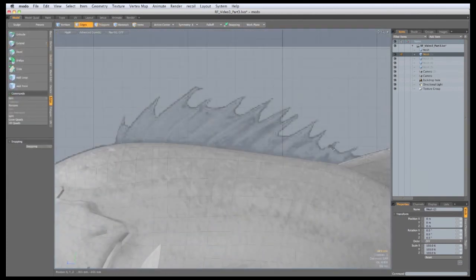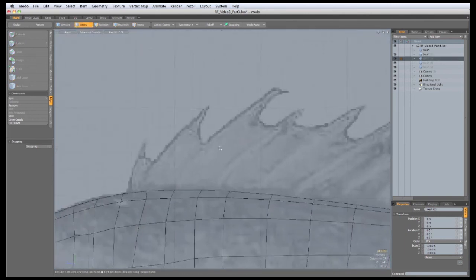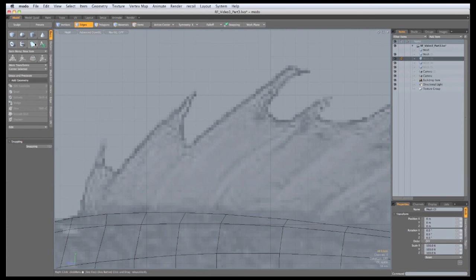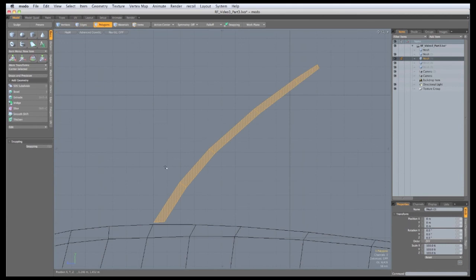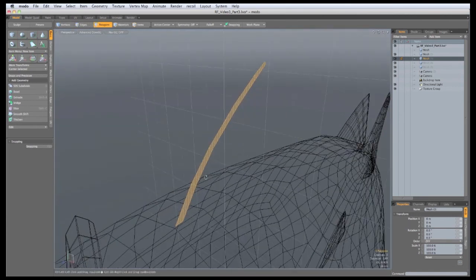So for the spiny dorsal fin, we're actually going to model each spine and then bridge between them. So go to the side view, bring back your reference image, let's go to a new layer. We'll start by creating a single spine, so we'll run the pen tool, get the base, and we'll create 1, 2, 3, 4, 5 polygons. So then hide the backdrop item, go to the perspective view.